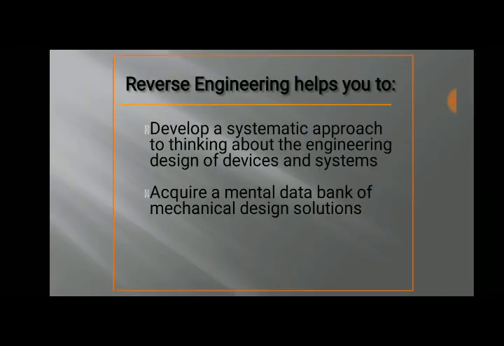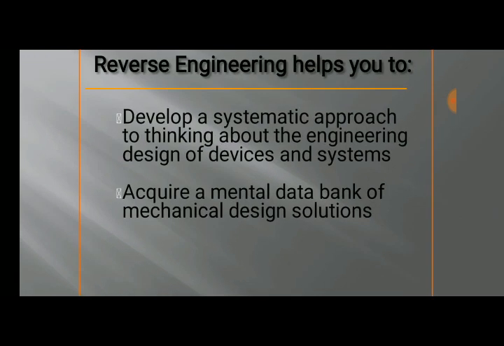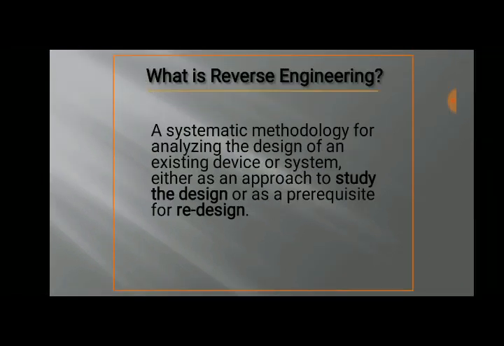Then it developed a systematic approach to think about how the engineering works in that system, or how that technique impacts the particular product, and it helps to acquire a mental data bank, that is, mental knowledge or information about the particular product of the mechanical design solution. So this helps him a lot to understand what the functions are, how it works, and how it can be assembled as a complete product. So this is the basic of reverse engineering.